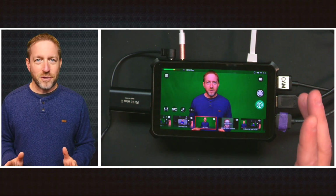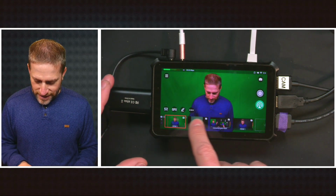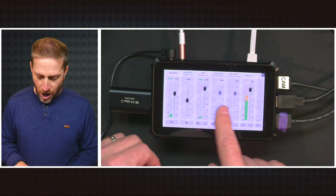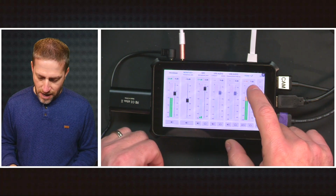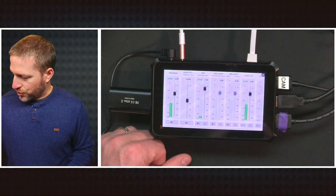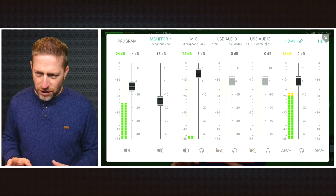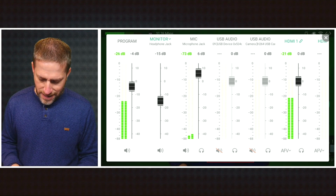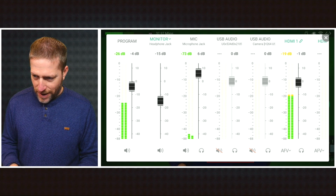Like I said, I have been playing with this for some time, and you can quickly access any of your inputs this way. There's an audio mixer right here, so you can see my HDMI 1. That's where my audio is coming in. I can bring that down, bring that back up. Let me give this to you in a more direct view. Here you go. So now you can see more clearly my HDMI 1 has the audio coming in. I can bring that down just by touching the screen and bringing it down. And I can bring it back up.